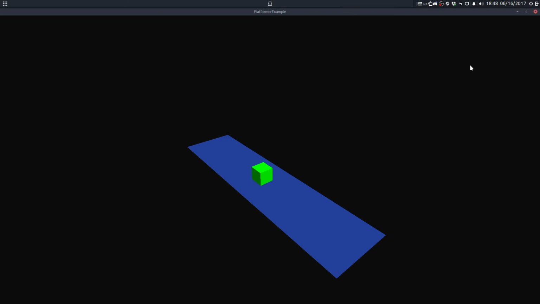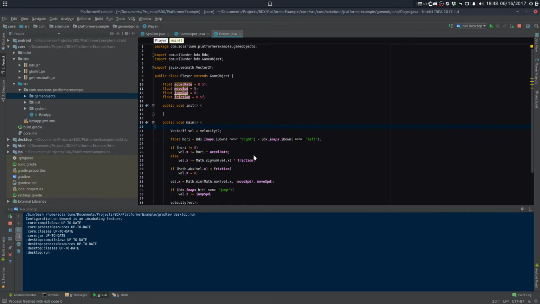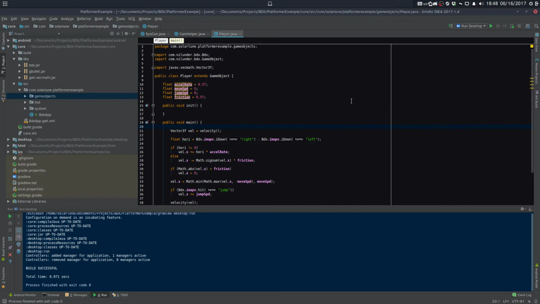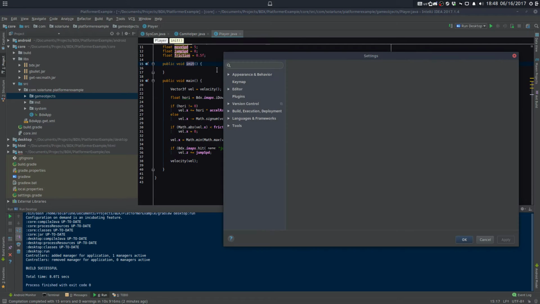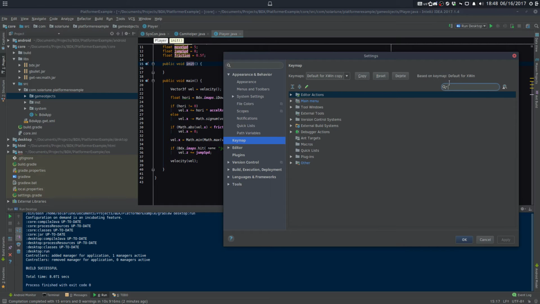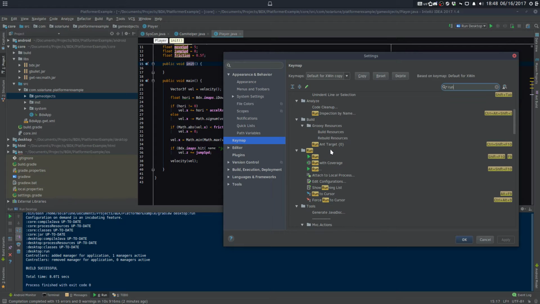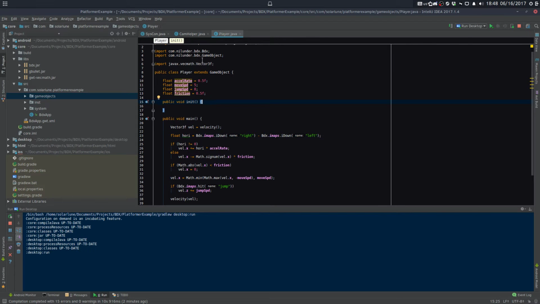Boom shakalaka. Okay, so what we're going to do now is, I think that should be bound, yeah. I don't know if it's just for me or if I set this as a global thing or not, but I have F9 set up to be the run the game button. You can alter your key map over in settings, so you can say I want run to be something other than F9, but F9 is fine for me. Okay, so let's test this out real quick.